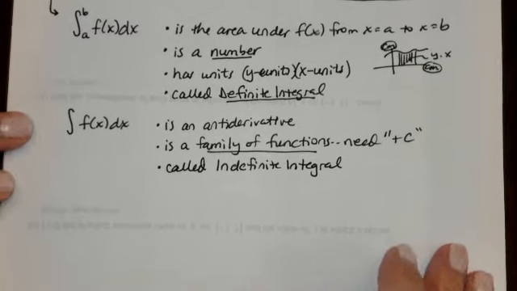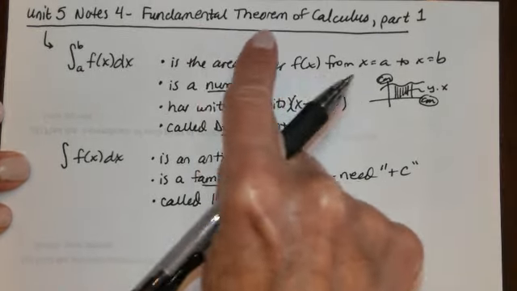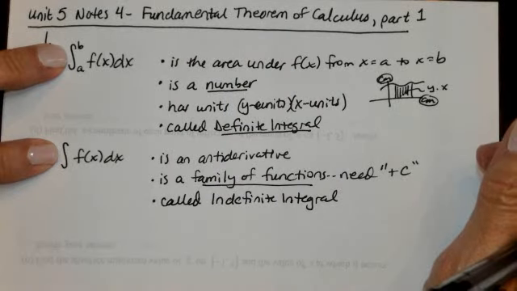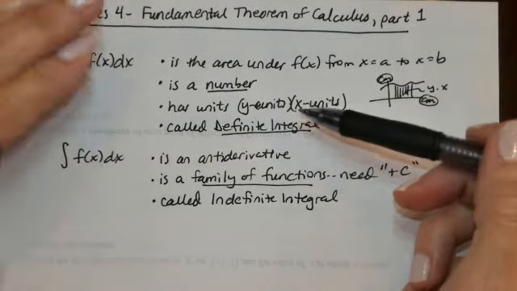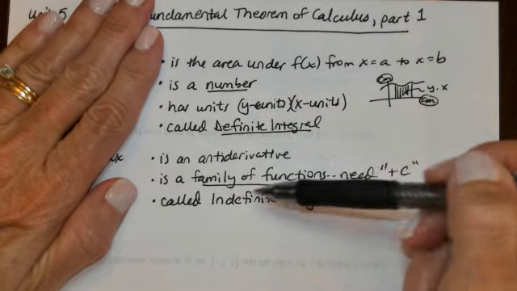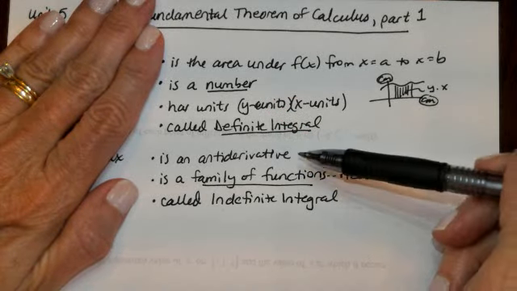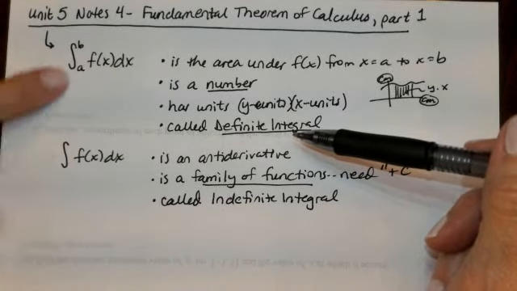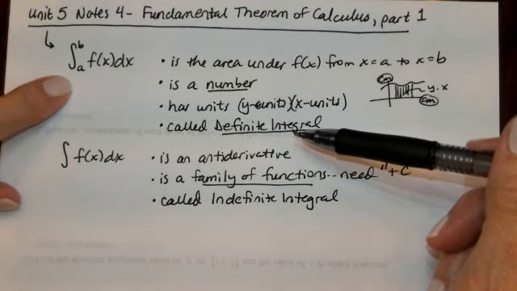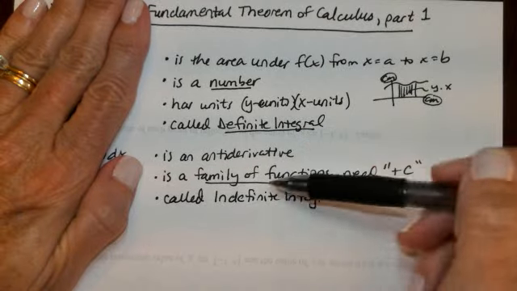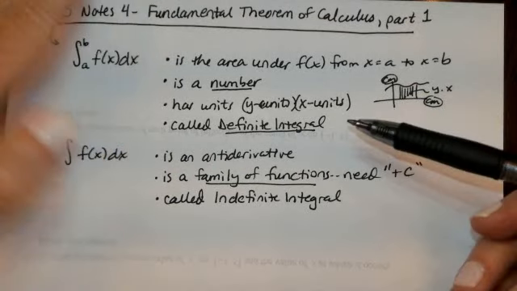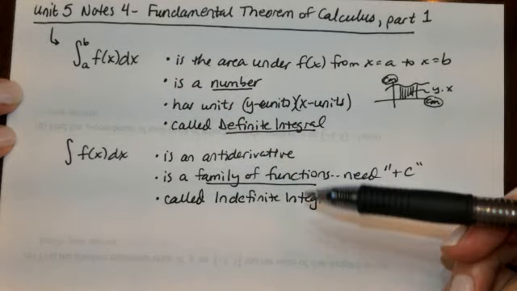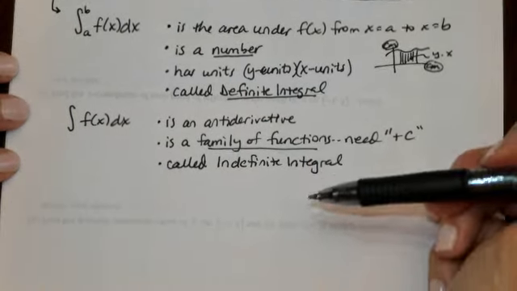All right, in this section, the fundamental theorem of calculus, what it does is it ties these two together. If you just looked at the description, you would think that these are two extremely different things, right? Now, if you look at this, obviously they look very similar to each other. But if you ignore that and only look at the descriptions, they appear to be very different. The fundamental theorem of calculus gives us a relationship between these two, okay?